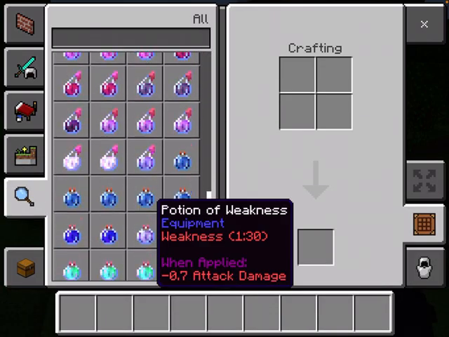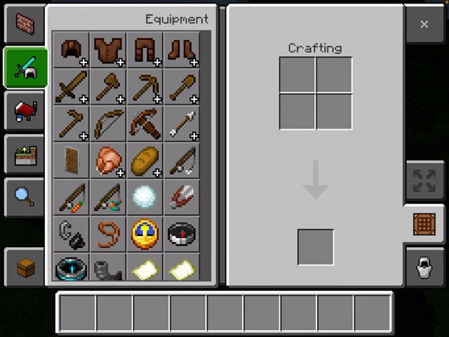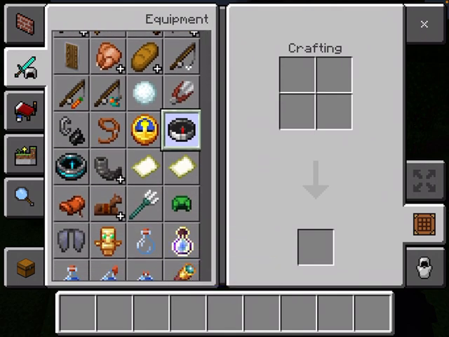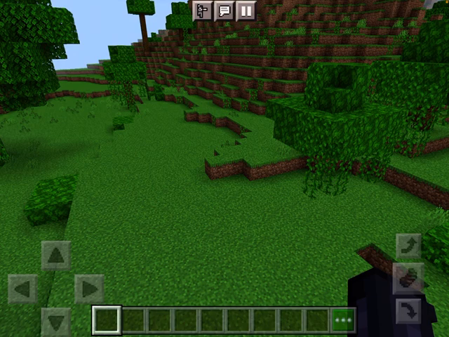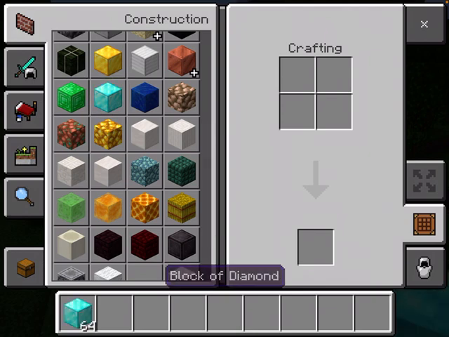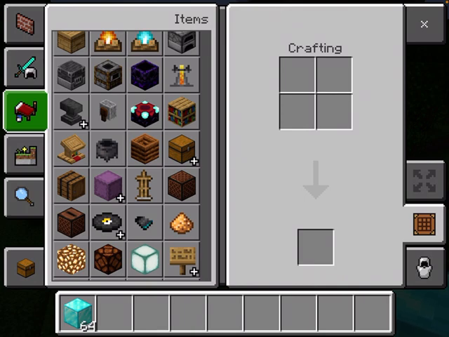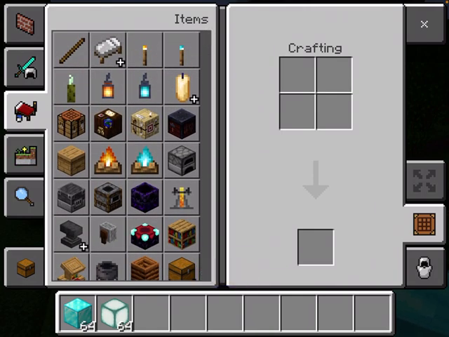Hold up, guys. Something cool. Let's build a block of diamond. Let's do this, and we're gonna build something cool, guys. Something better than you imagine.